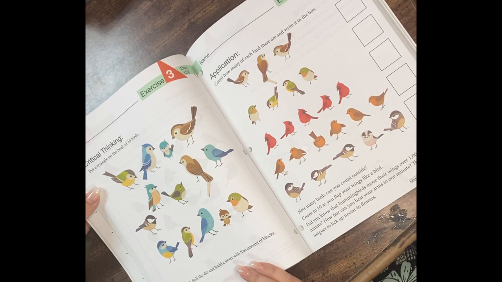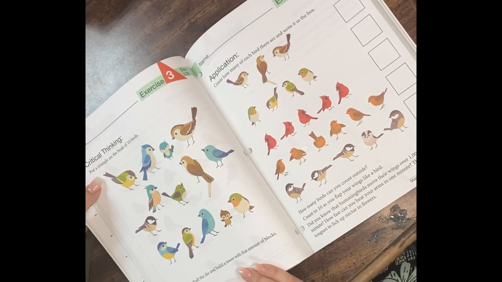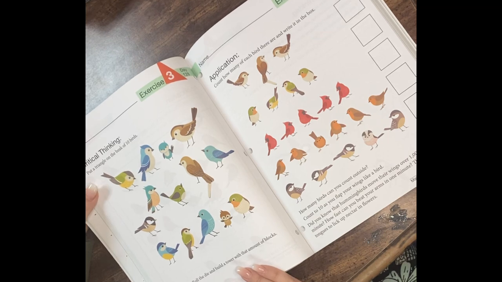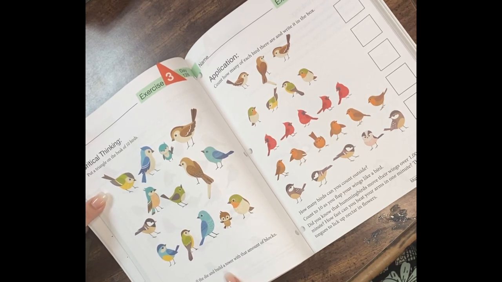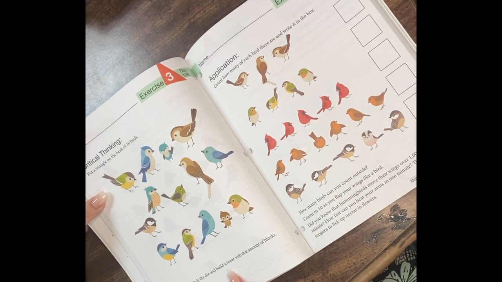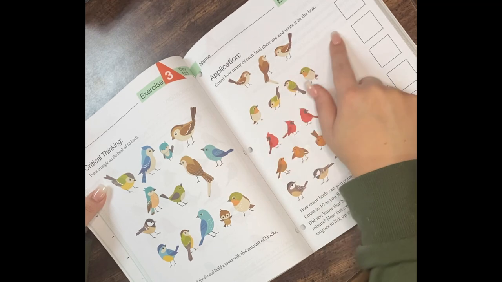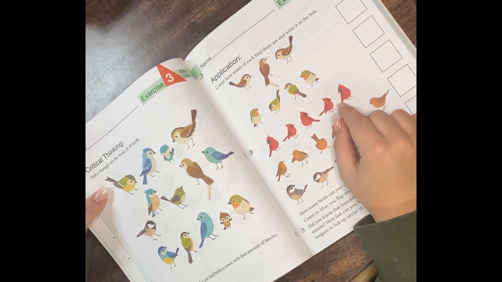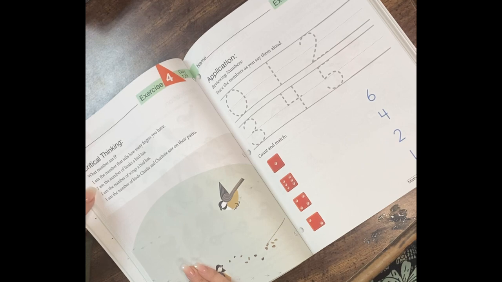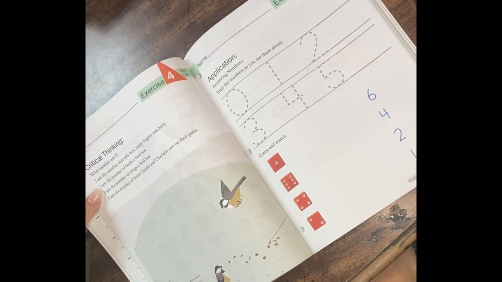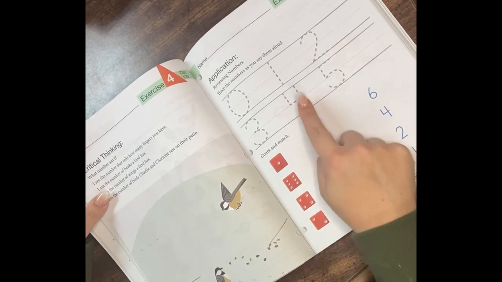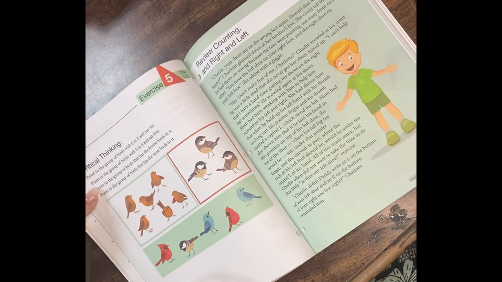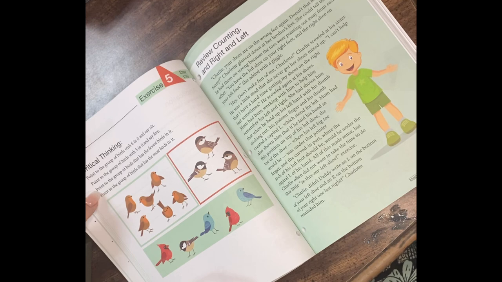Let's jump ahead to lesson 26. Put a triangle on the beak of ten birds—so you've got shape recognition using a triangle, counting review, counting ten birds. Roll the die and build a tower with that amount of blocks. Count how many of each birds there are and write in the box. Got a riddle for her: I am the number that tells you how many fingers you have. Review of numbers, count and match the dice, point to the group of birds with six in it and say six.